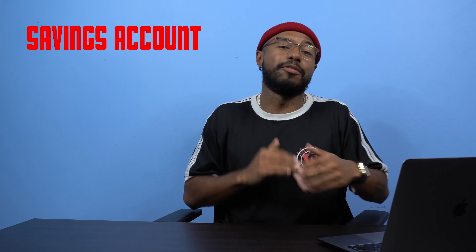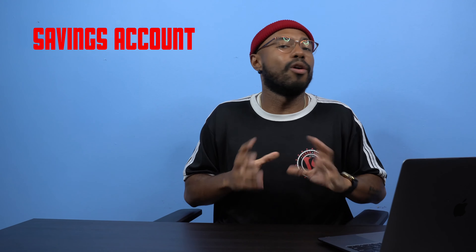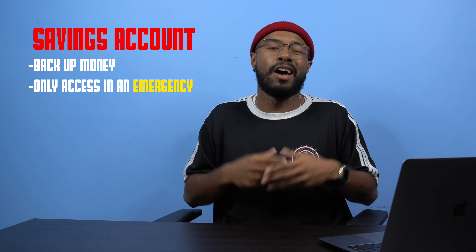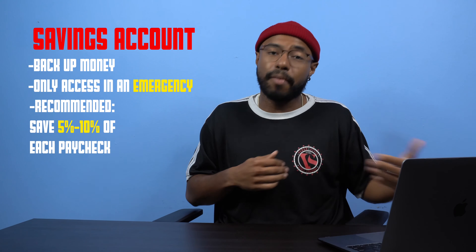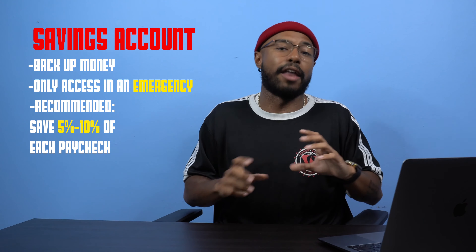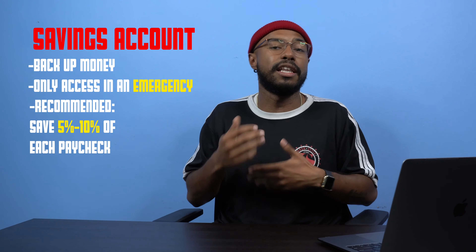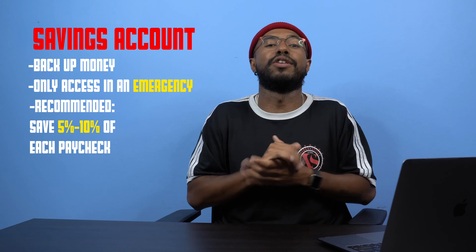Now a savings account is a little bit different. A savings account is just that — an account for saving your money. This isn't money that you always want to access easily the way a checking account is. Instead, this is an account where you want to slowly grow it every month after you get your paycheck. Good practice is to put away 5-10% of each paycheck into a savings account automatically, or manually if you prefer. If you do have direct deposit, you can set it up so that most of the money goes into your checking account and some of it gets put away into your savings account.